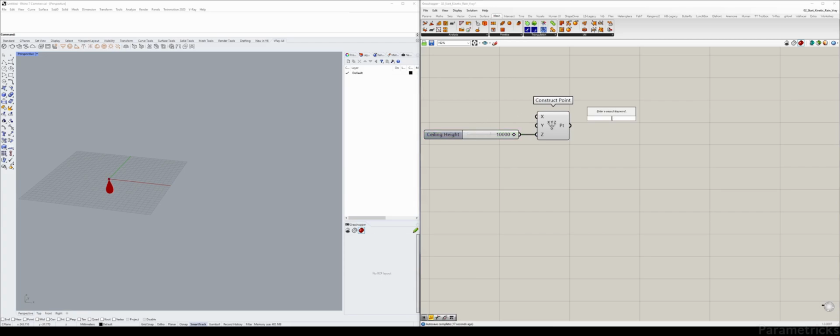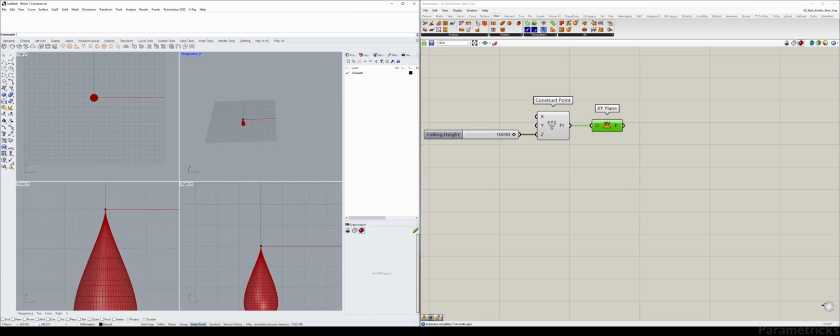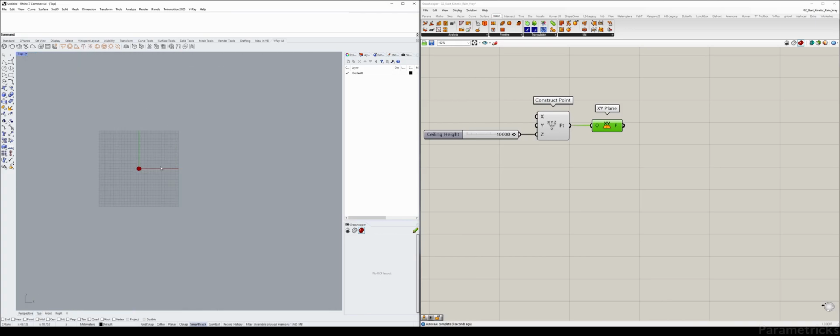Afterwards, what I tend to do is create a plane. And the reason for this is, let me create an XY plane, and I'll attach it here. The reason for this is, if we don't create this plane, and we are assuming that everything will just be aligned to the world XY plane, right? Then you could just start with a point and then duplicate that point, and then we'll be fine.